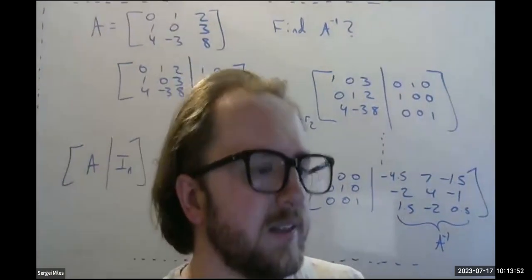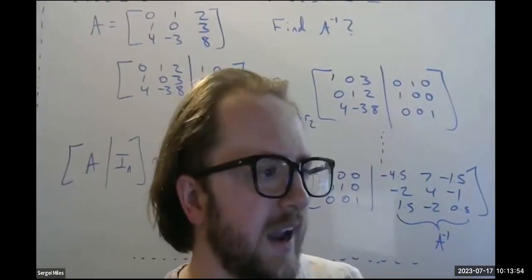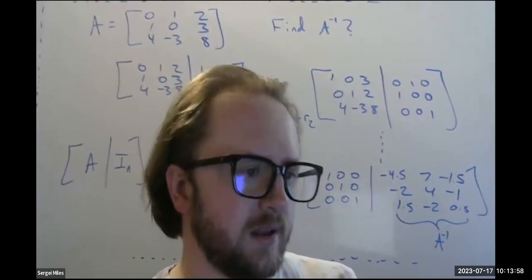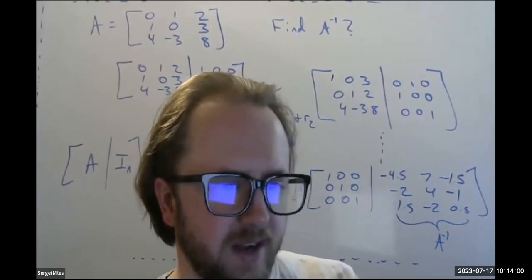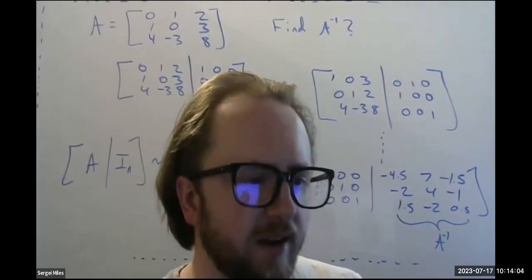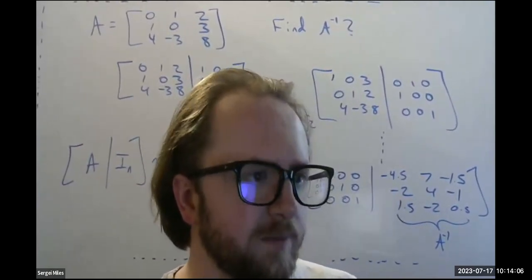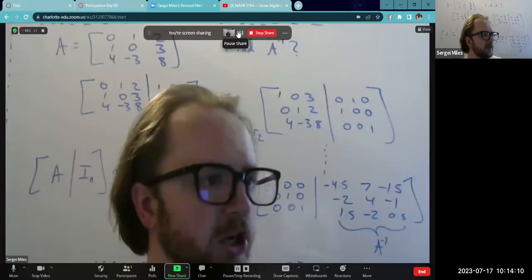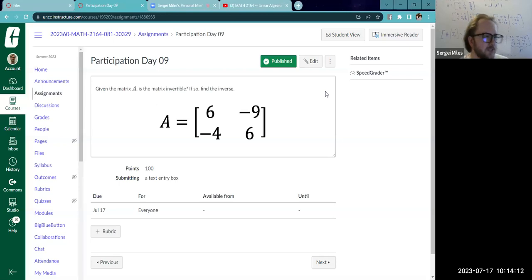Let's look at today's participation question. This is participation day 9, I believe. Let me double check. Yes, great. So if you look at participation day 9, I'll share my screen. All right, sharing my screen. Participation day 9. Given the matrix A, is the matrix invertible? If so, find the inverse.